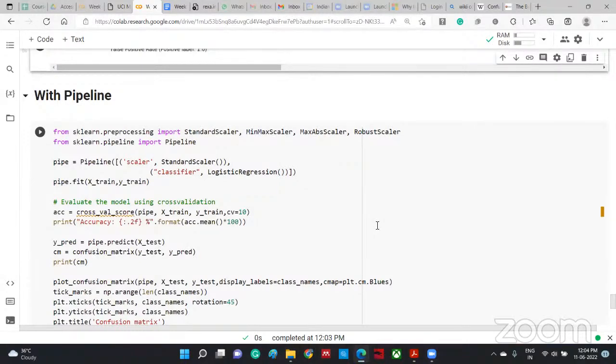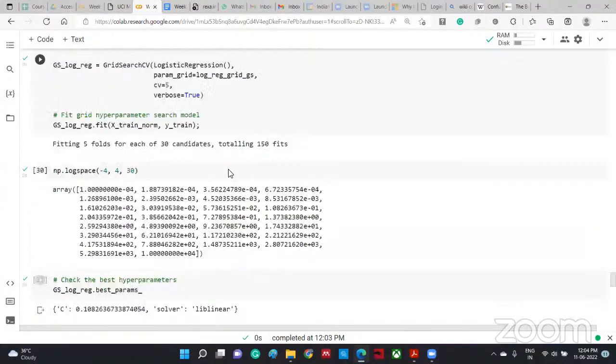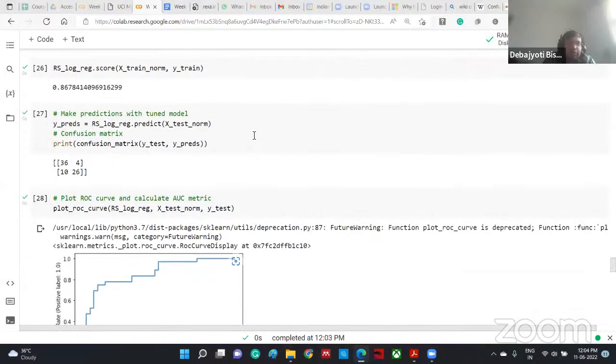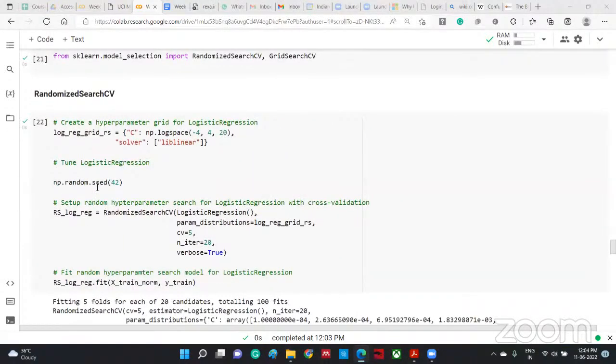Okay, but can you go to the code once? See here in grid search CV, we are giving C the same log space. In randomized CV also the same log space is given, right? So can you go up to randomized CV? Actually, there were 20 data points. The number of samples were increased. That's the only difference we have made. So these are the two parameters that need to be tuned, for C and solver.